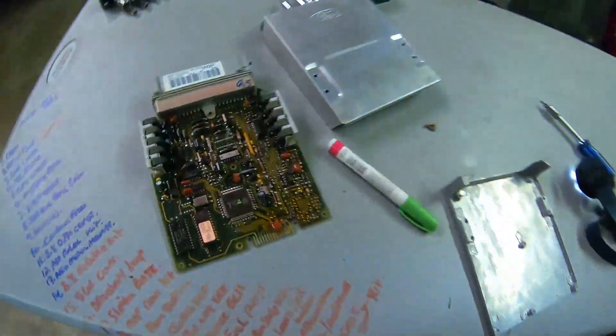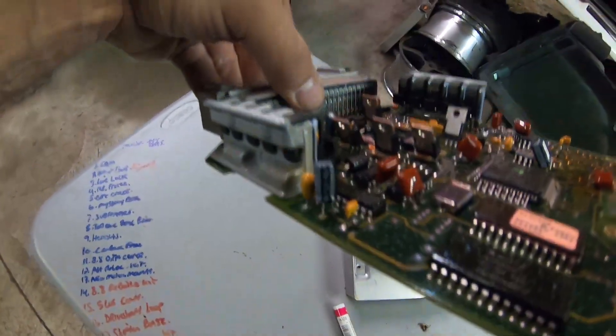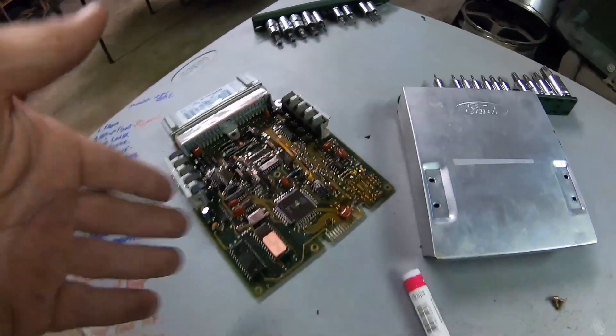This is information that's been on the net for a long time. You could send your computer out to various ECU exchange places. I do think Matt at Fox Resto does repair them, and he even has the old machine to verify it works when it leaves. I didn't want to make a long eight-minute video about this. Most of the time you can replace these three capacitors and fix your fuel pump issue or whatever problem you're having. For local help, I go to Radio Shack — my local one is owned by an old friend who is really good at changing capacitors because he fixes amplifiers and old-school audio equipment.